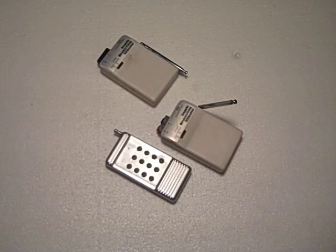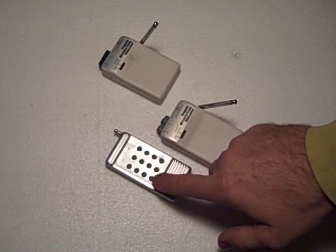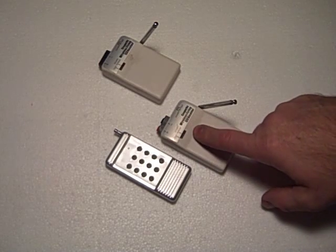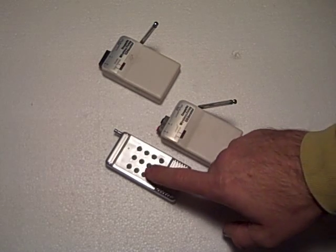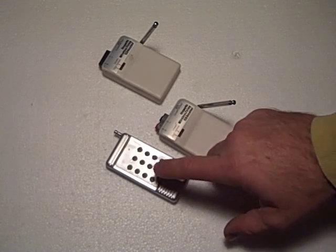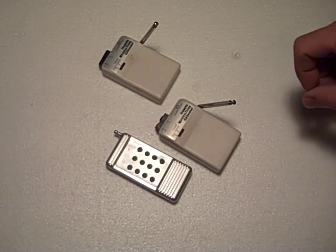One really neat thing with this setup is that you can program the receivers to work on any of the 12 channels that are transmitted by the transmitter. So if I want this one on button number 1 and this one on button number 2, I can do that. But I can also have multiple, even all 12 receivers go off button number 1. Possibilities are really endless, and you'll see that in the video of our Christmas Eve show.